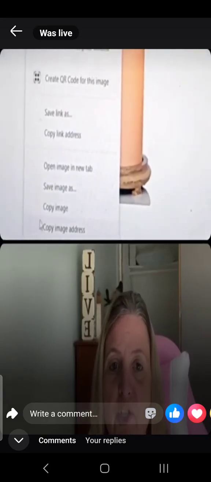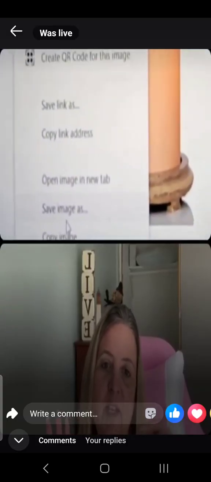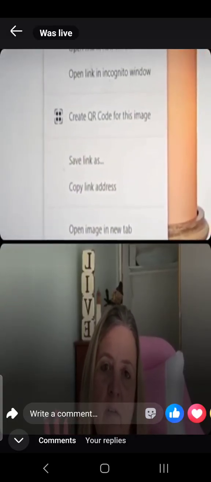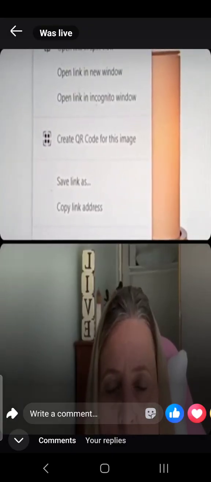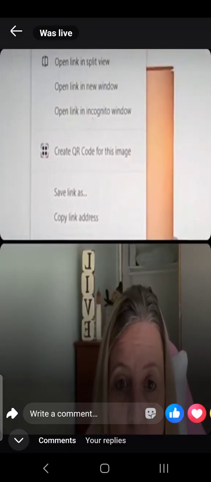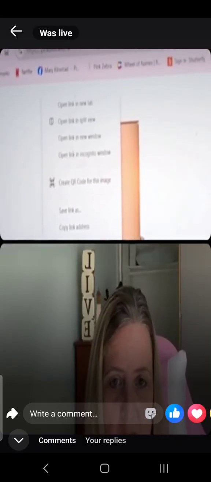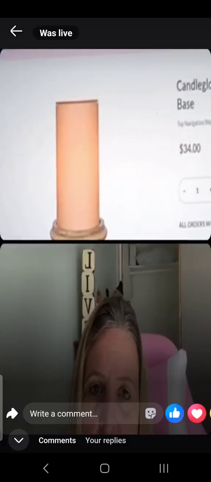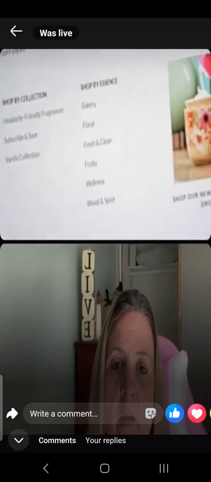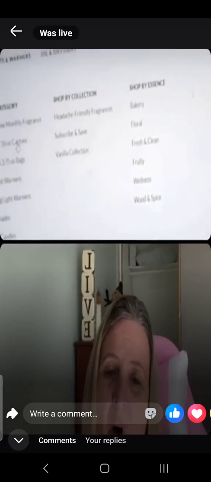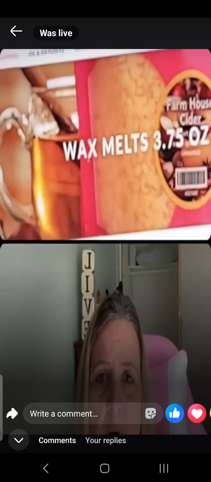And you want to make sure that you are clicking enough times on that image when you're on your phone, because say if it was a bag of sprinkles or a carton of sprinkles, you want to be able to read what it is, like the sticker, the name of it, when you put it on your graphic, because a lot of times people aren't saving it right and it comes up blurry. So I can't do it from my computer. I don't know how to do it from my computer. I do everything on my phone.